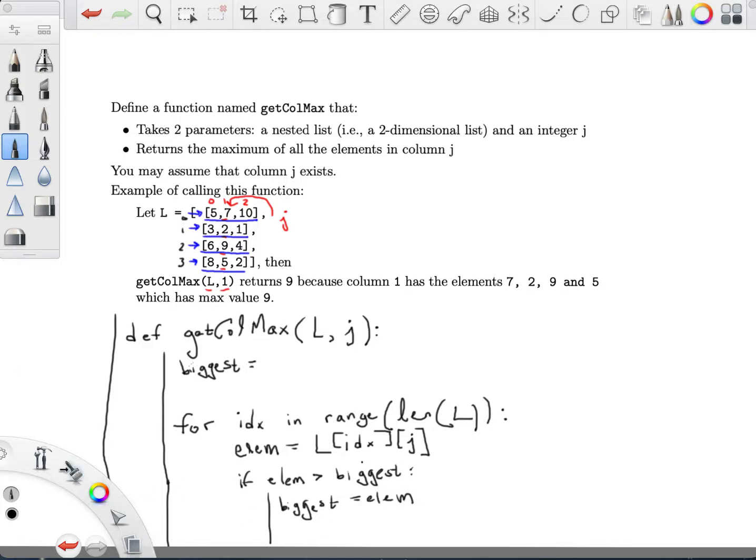And at the end of this function, I'm supposed to return the biggest thing. That would be outside the loop, after I've looked at each of the elements. I'd return biggest.